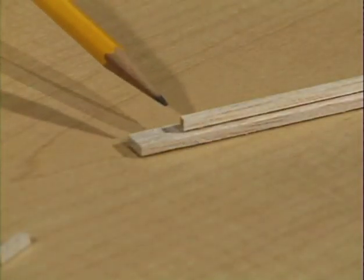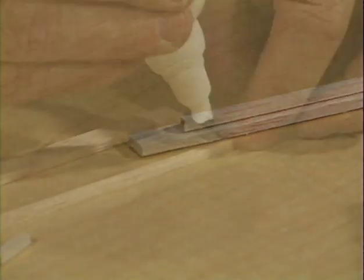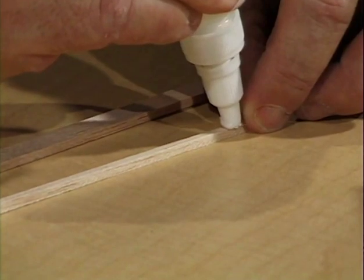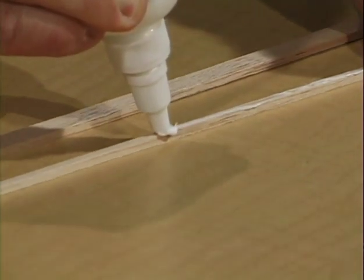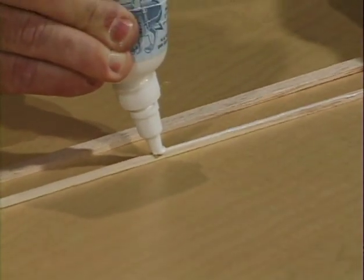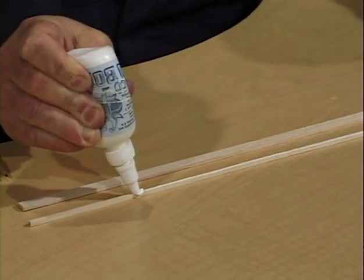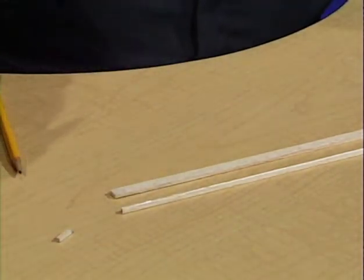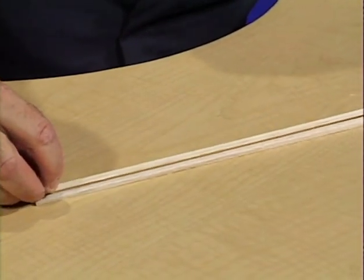Once we have the skinny stick 1/2 inch shorter than the wide stick, we're ready to glue the skinny stick to the wide stick. We need to run a bead of glue along one side of the skinny stick, the entire length of the stick. Place the skinny stick on top of the wide stick, glue side down.